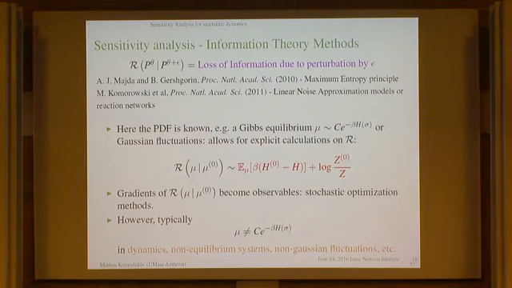And their idea is to take the model, perturb it, and measure the loss of information, right? And that's going to be the metric for sensitivity. The more information you lose, the more sensitive you are. The less information you lose, the less sensitive you are, and that's that.